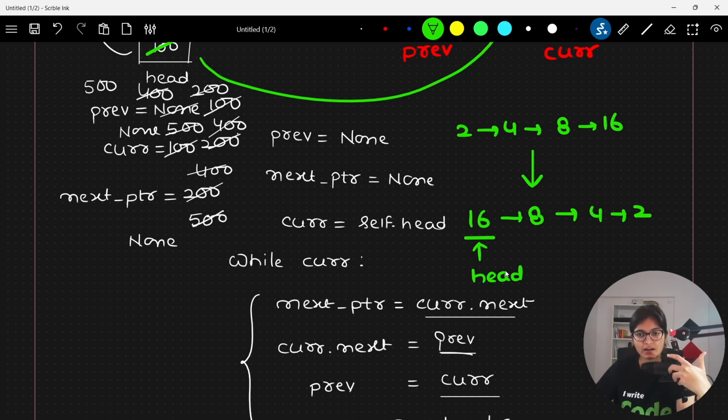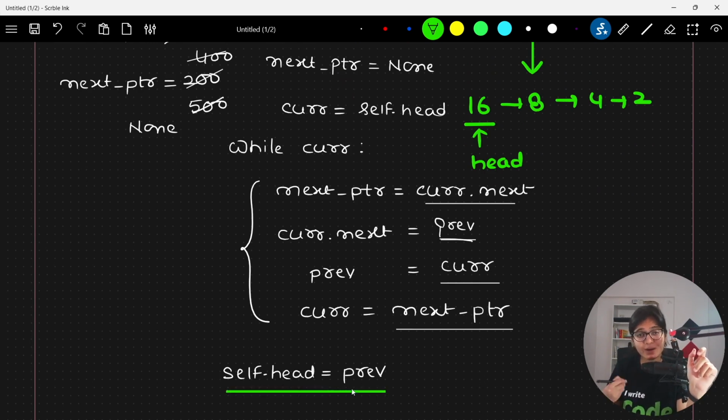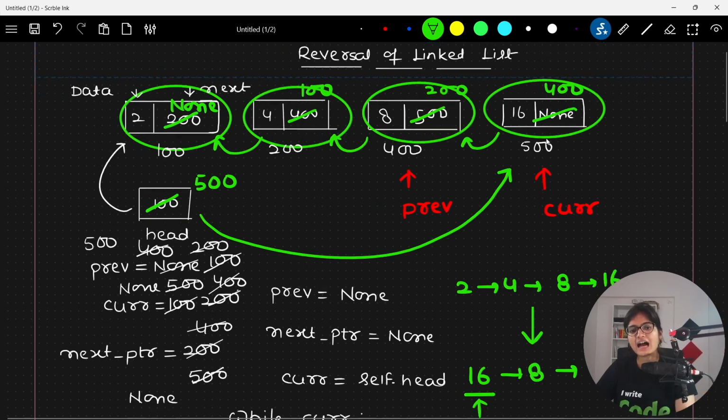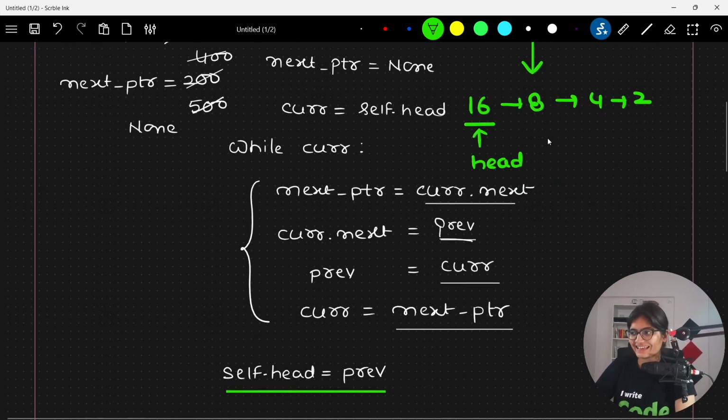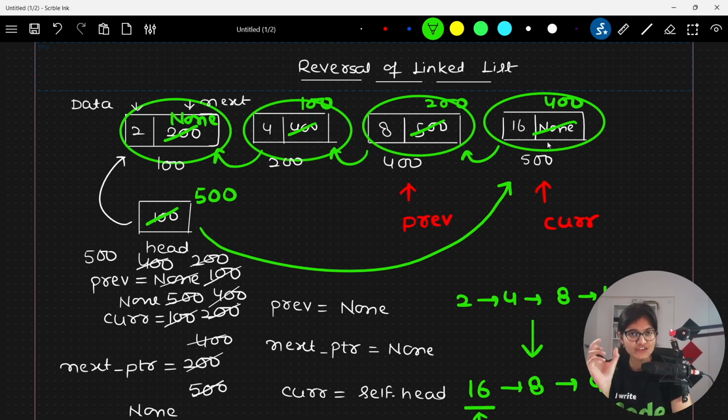Usually students get confused after this point. After the previous step they usually don't do this particular step. But this is equally important, because if you do not do this step, the linkage of the head node will not happen to the very first node. And this is how we can do the reversal in any kind of linked list. I hope it's quite easy if you just plot it taking a dummy linked list and just change the pointers.